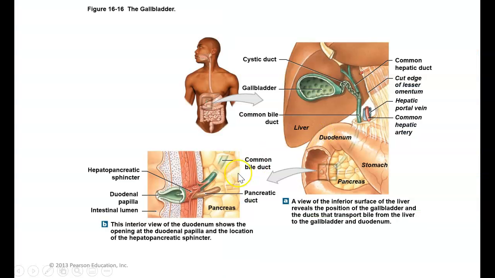or break down that fatty food into droplets. Again, you can see here we have pictures of the pancreas. The interior view of the duodenum shows the opening of where things are entering. Here is your gallbladder and the common hepatic duct, going into the small intestine. You can see how that tube comes into the small intestine, and over here would be the pancreas coming into the duodenum. So those are the accessory organs that play a role in digestion.